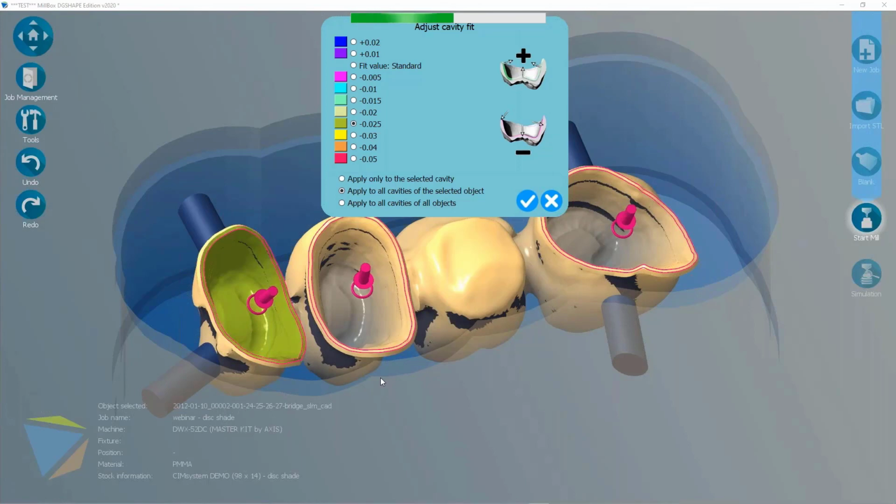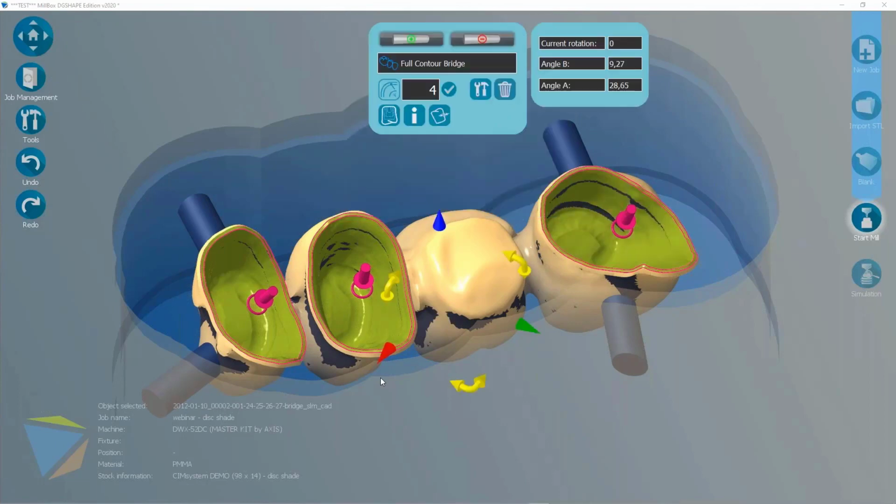Why? Because it's a general problem, not a general behavior. For example, I repeat, the burrs are no longer new, so the diameter of the finishing burr is no longer the original, no longer 1 millimeter. It's smaller, or maybe the material is much harder than expected, so you need to cut a little bit more going inside.